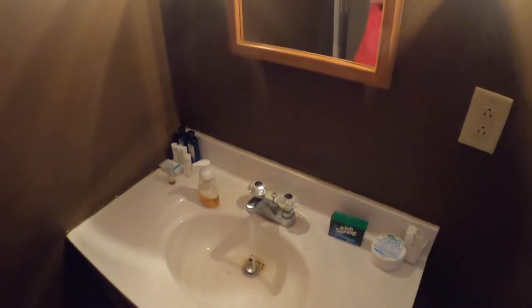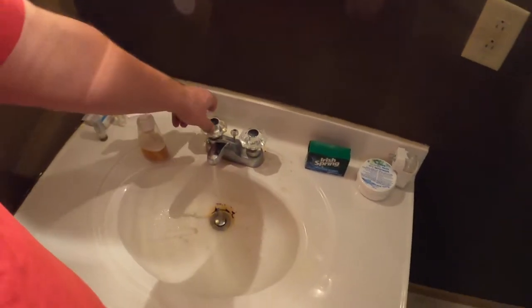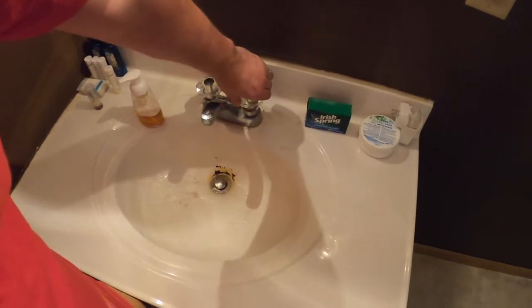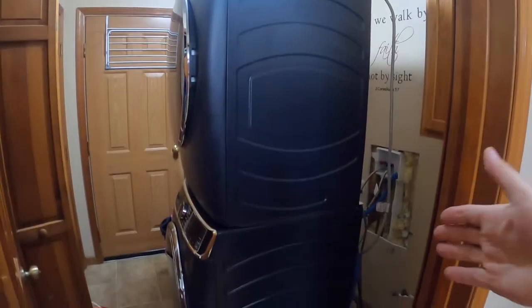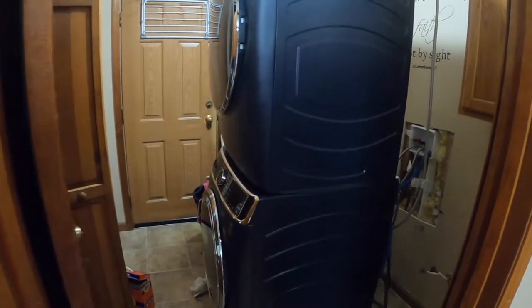So we have a bathroom downstairs, and to relieve some of the pressure off the water lines, I'm going to just turn the faucet on. Okay, that should be good. Now I'm going to push this washing machine as far as I can over here to give me more room.